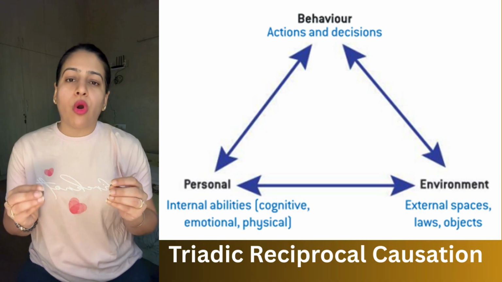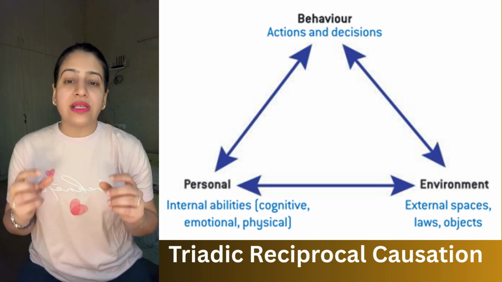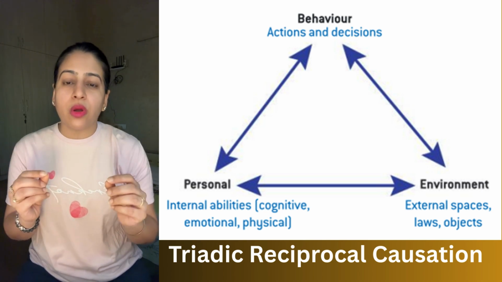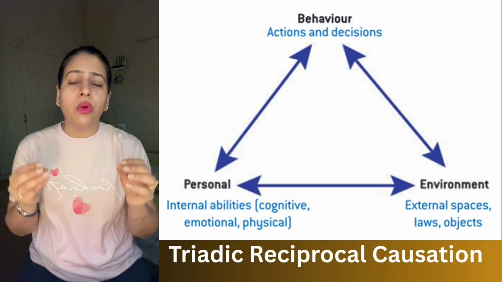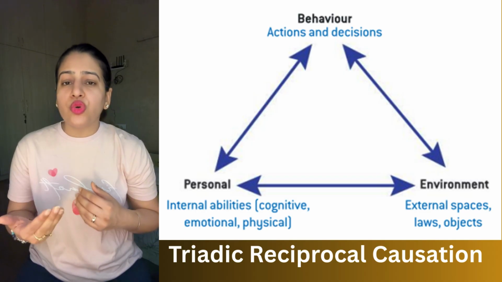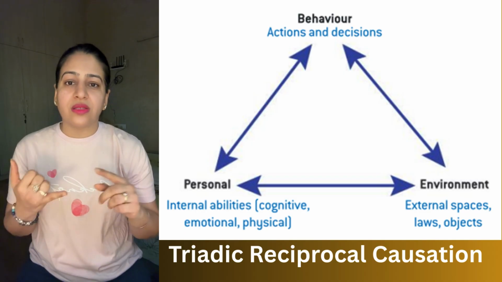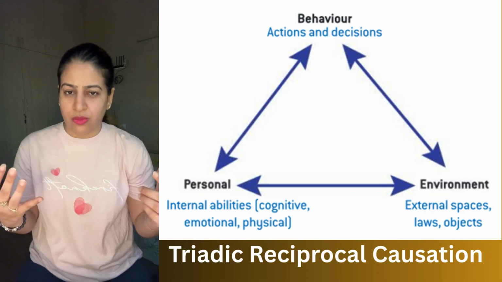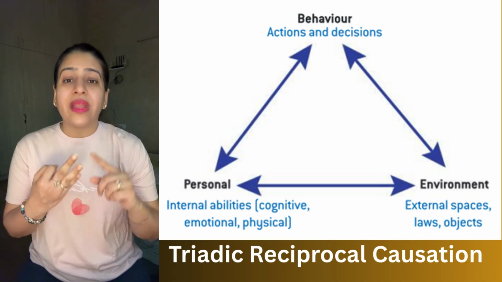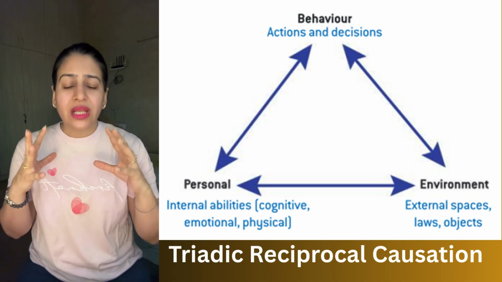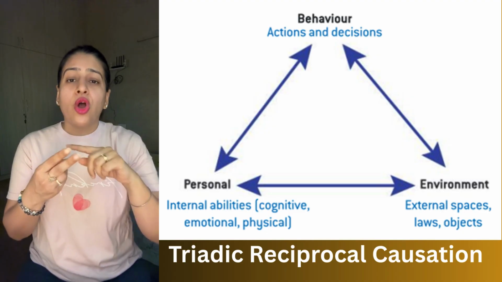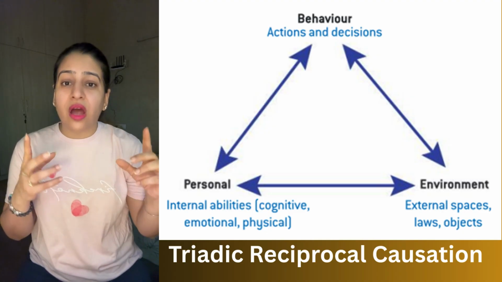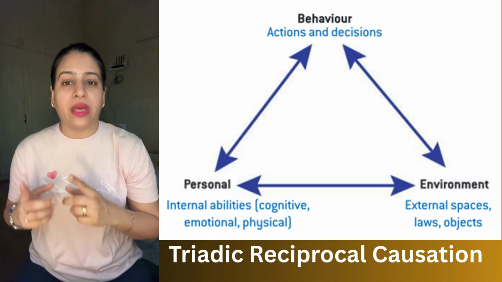He proposed a model of behavior based upon reciprocal determinism. Again, very important terminology which students must know, which means that there is a mutual influence of three factors: personal, that is your cognition, biology, and mood; behavioral; and environmental. It works on the assumption that all these three things are responsible for the way we behave.